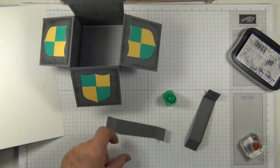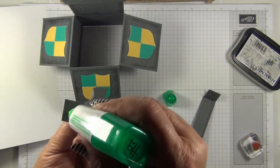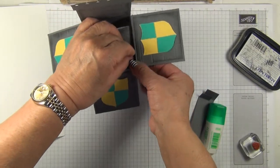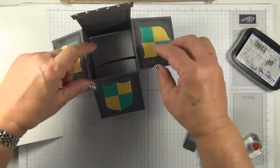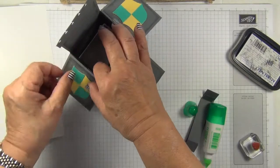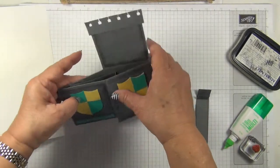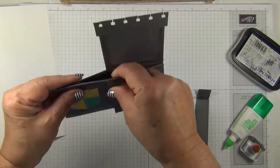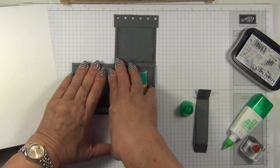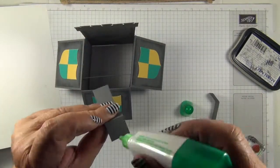Now it's time to attach the bridges. So I want glue there and glue on the back of that. So glue it at the top. Make sure that is straight. And it's at the top also. Best to fold it down like that, make sure it sticks, and leave it like that for a little while until it bonds. Do the same for this.